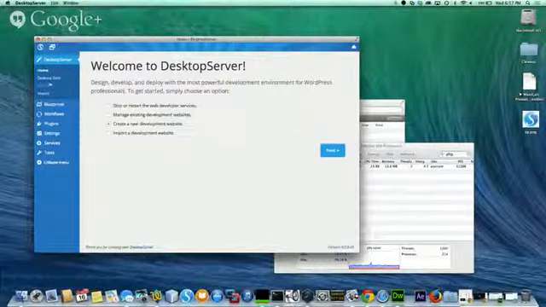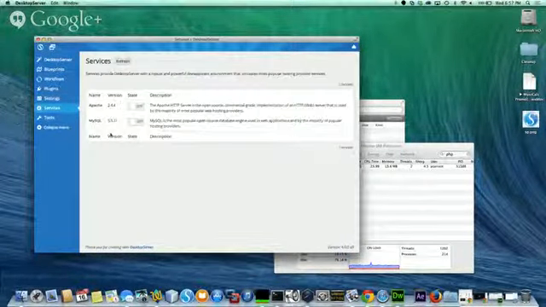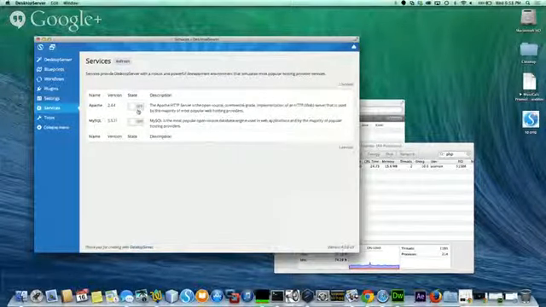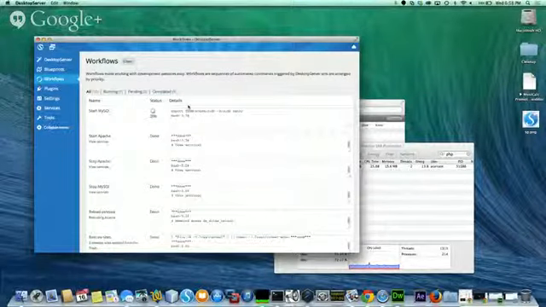So now I can turn the services back on. I think HTTP is still running. Let's see here. And I can turn it back on. So when I'm turning it back on, if I go to my workflows, you can see this little workflows icon is spinning here. It's showing me what's going on here. So MySQL is trying to start.